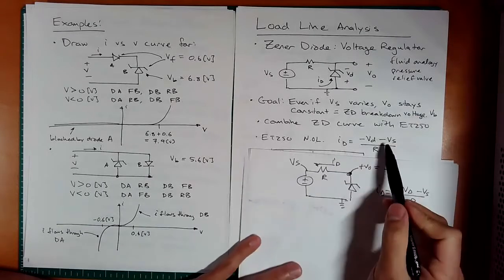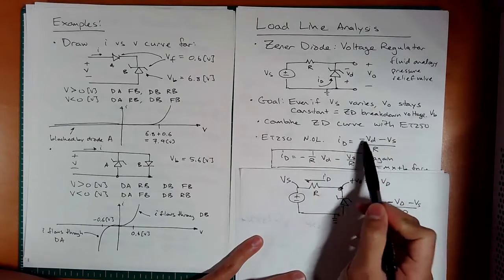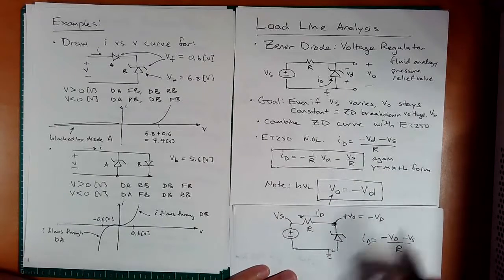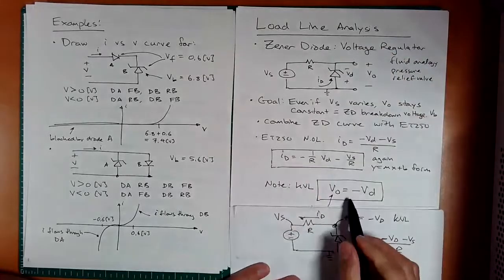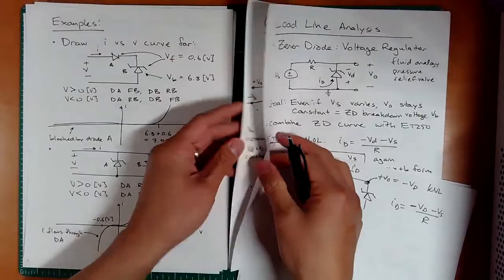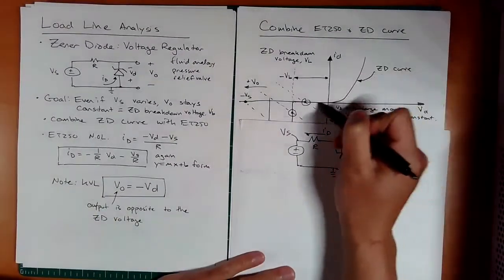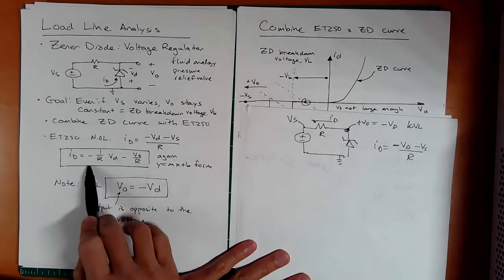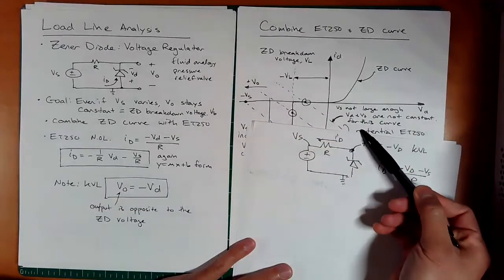Good. I'm going to break it up so that I have this as my Y and this is my X. So I just distribute the R, and again I get this Y equals MX plus B form. And look at this, by KVL, I should write it here: V naught is equal to minus VD. All right. So what does that look like on our Zener diode curve? On our Zener diode curve, I have my curve drawn, and notice this is a negative sloped line with a negative y-intercept. So I have something like this.